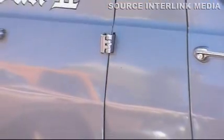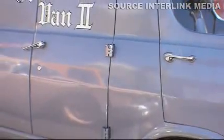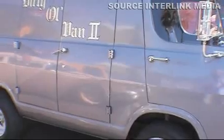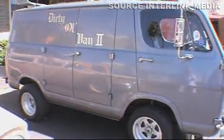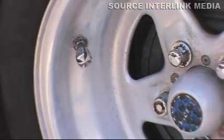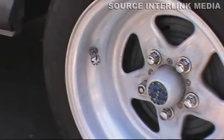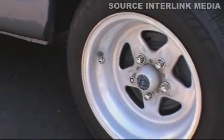What have you done to it, just in terms of the paint, detailing, interior, anything like that? Well, actually, I've done everything. When I got it, it was pretty much a piece of junk. But I painted it. I did a lot of body work on it, put new mirrors, wheels. These are three-piece, what they call Weld wheels. But it's just 10-inch in the back, 8-inch on the front. They're 15s? 15s. Okay.